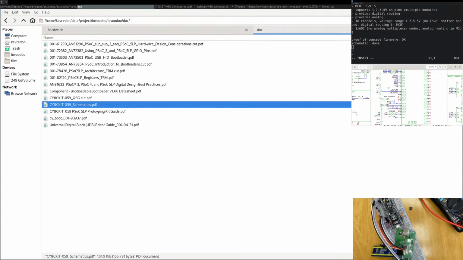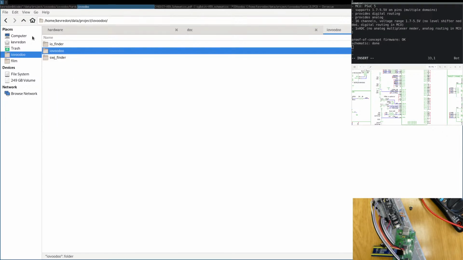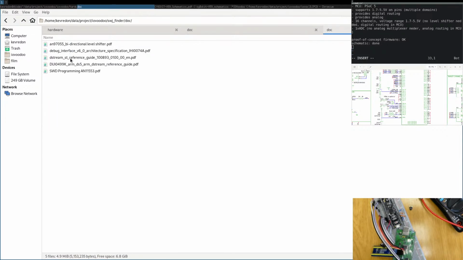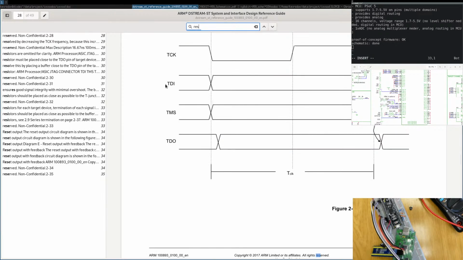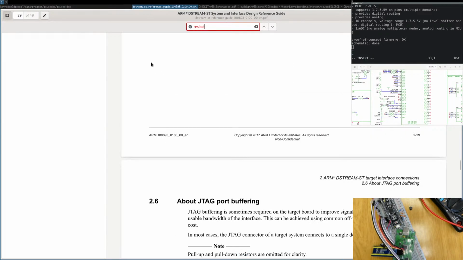Let me check on the USB specification, or USB JTAG specification, if they recommend pulling it high. You find the documentation. Resistor.